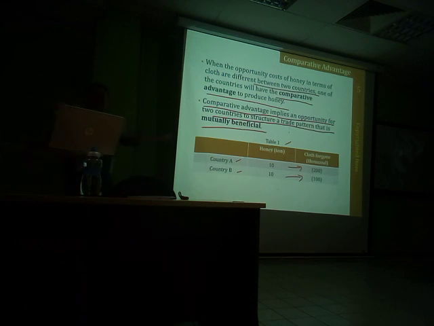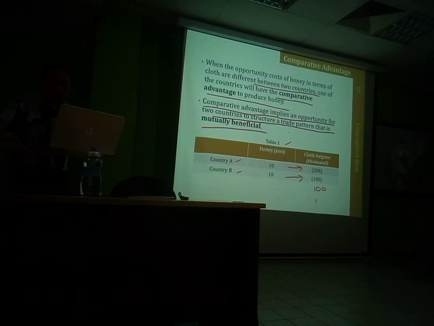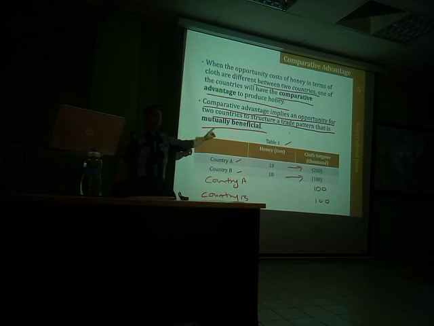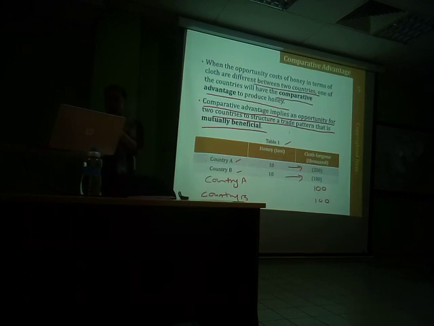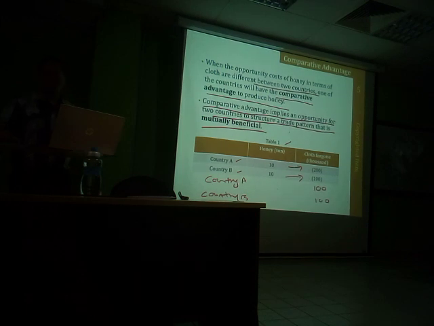Let me reverse the table a little bit, then you will see clearly. Okay? Let's consider this way. This is country A, and this is country B, okay? We are reversing the table now. We are assuming each country produces 100 units of crop, and we want to know how many tons of honey each country has to forgo. For country B, it's very straightforward. If it wants to produce 100 units of crop, it has to forgo 10 tons of honey, correct? Okay, what about country A? Five. This is 5 tons.